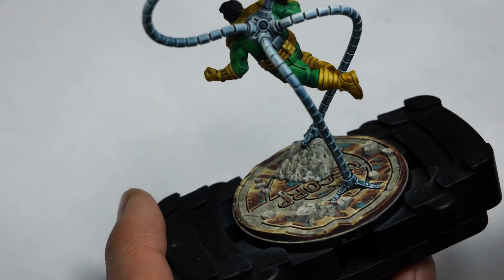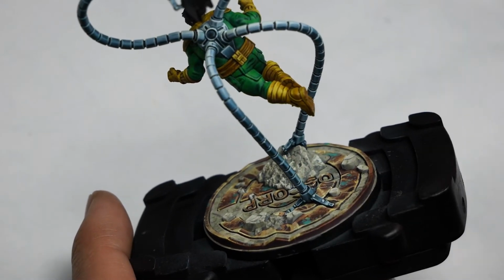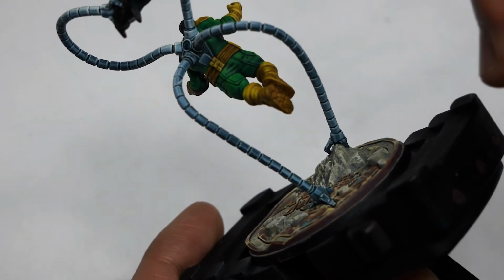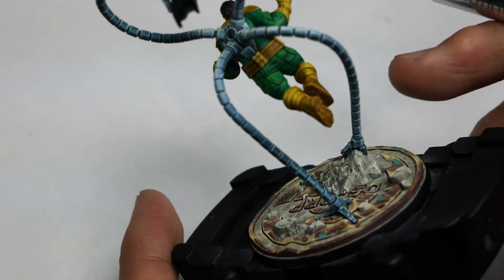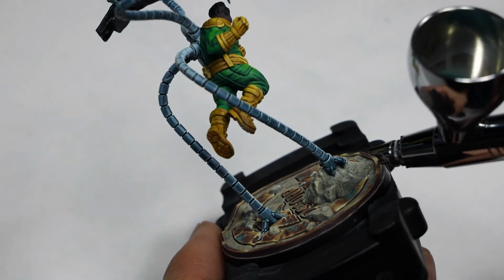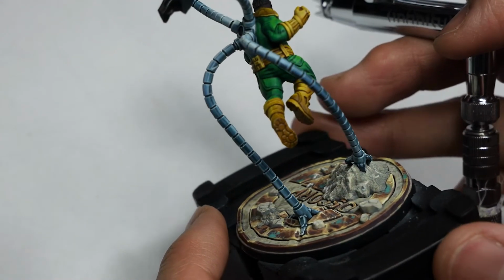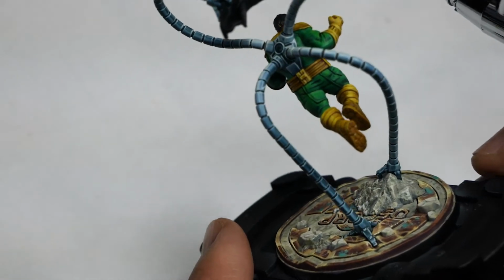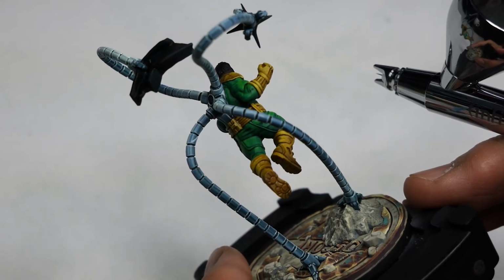What I really want to do is go back in with that dark sea blue and just underspray from the shadows and help to catch some of those recessed areas, and knock back the strength of some of those highlights. It was a little rougher and not as smooth as I would have liked. But it was one of those things where I'd already spent so long on the model, I was honestly just like, I need to get this done. I also see an errant highlight there that I need to fix by hand.